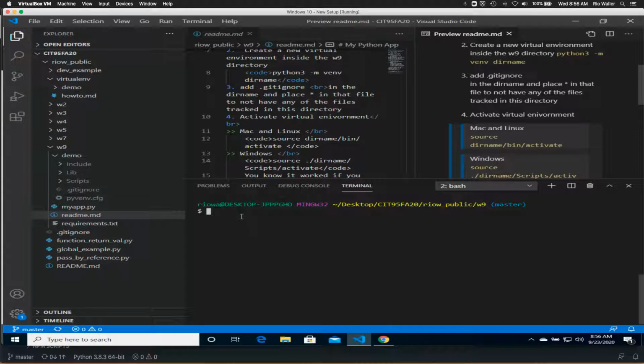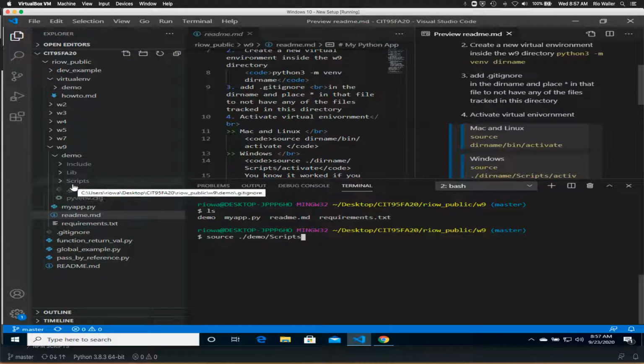Okay, so actually what I'm going to do, and I don't think you have to here, I could move into the demo, but I don't actually have to, because notice my instruction says dir name, because you could have called it something besides demo. So I'm going to say source, mine's demo. Oh, and really important on the Windows side, and I've got to remember where I'm at on the Windows side, I would do .demo, and this is Scripts. So just to stop here for a minute and realize what you did by doing the virtual environment, you actually created a fully contained Python environment.